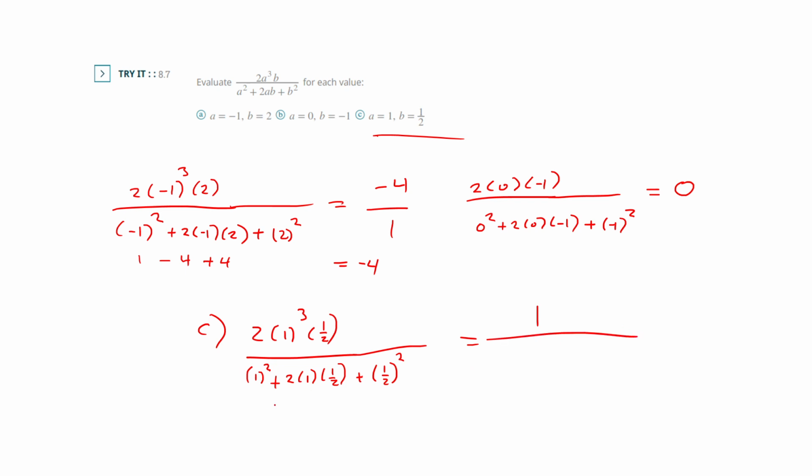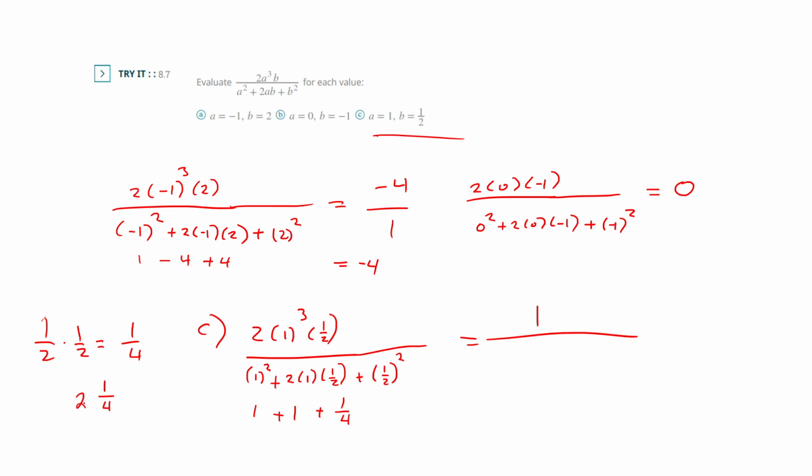Now down here I've got 1 plus, now do you see this is all going to turn out to be 1, 2 and a half, so that's going to be a 1. And this is going to be 1/2 times 1/2. You just multiply across the tops and across the bottom, you get 1/4. Okay, so you've got 1 plus 1 plus 1/4. So you could do this different ways. So that's 2 1/4.